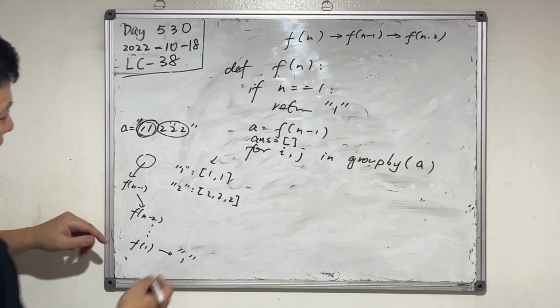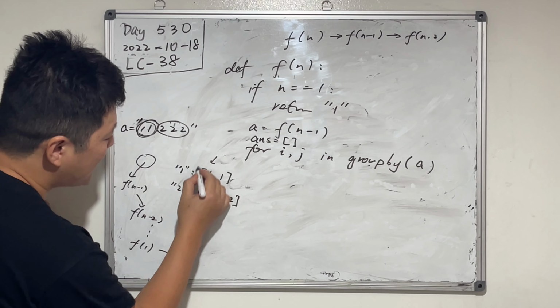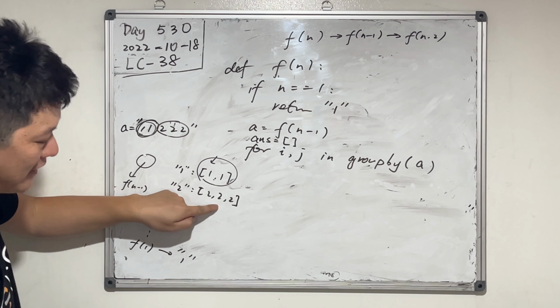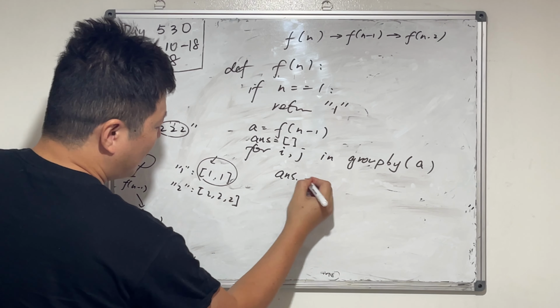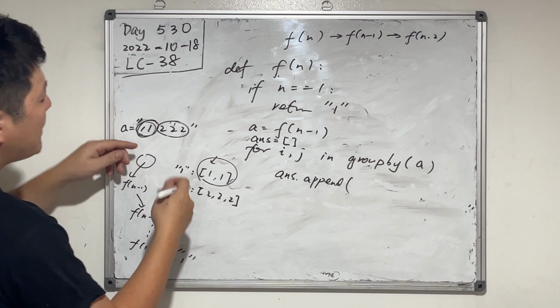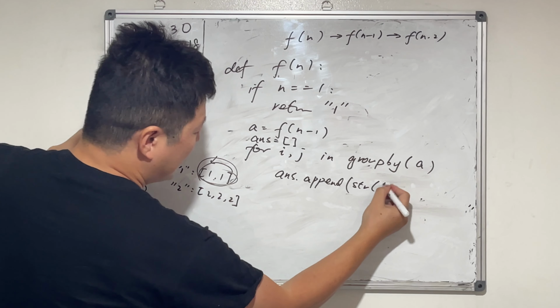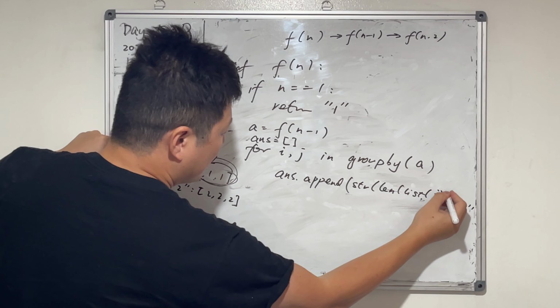So now we want to find out how many of them, right? We can apply the length function to the list of the iterator. So there's 2 ones and there's 3 twos. And the unique element we know, right? answer dot append. How many ones comes from here? So we first of all convert it to str of length of list j.